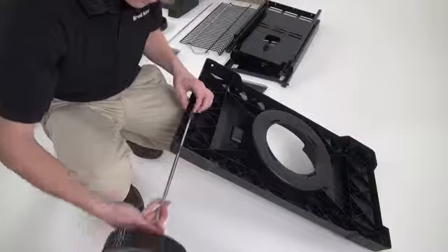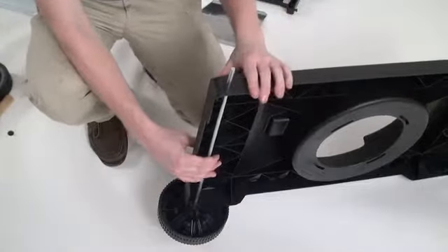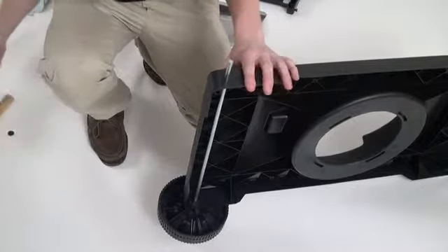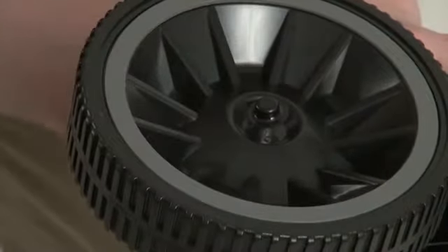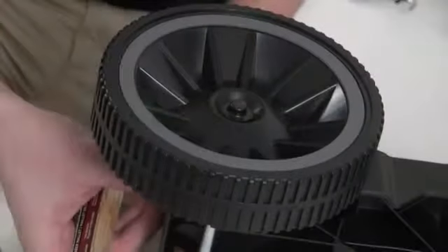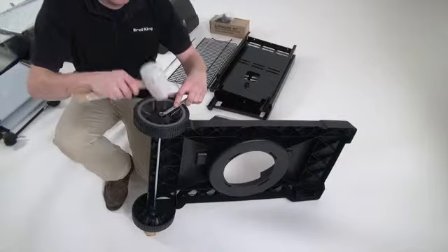Insert the wheel and axle through the opening in the resin base of the barbecue. Turn the barbecue base on its side and use the wooden block to support the already secured push nut. Place the second 7-inch wheel on the other end of the axle, then place the second push nut on the open end of the axle and firmly strike it with the hammer to secure it.